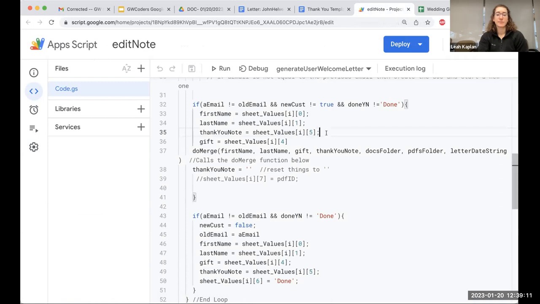So that's what those were referring to. For those who are less familiar with JavaScript, it might have looked much more challenging than it really was. The weird thing is it's not reading in the sheet as a data frame structure. You're just doing it as a list structure, right? And that's the double brackets there. As opposed to Python or R, where you could make this a pandas data frame and call the column by name instead of index. If you were doing 10,000 rows, or had 10 different things you were putting into your customized form, then you're right, moving it to a data frame would make it faster and easier to figure out what you're doing.